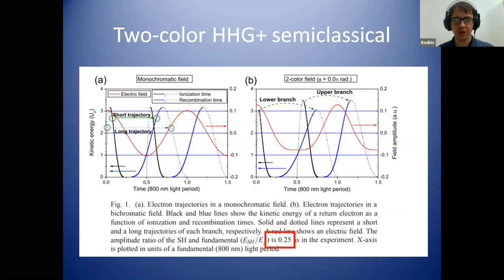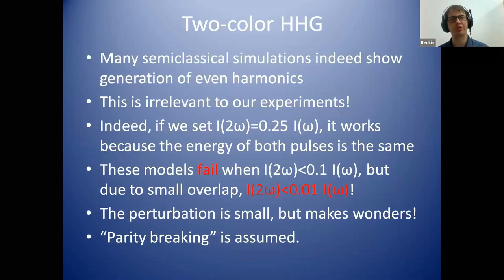And we see that the enhancement energy is just additional energy of the second frequency of the field. So, we just think that, consider this energy, 0.25 is actually the intensity is the same, because the frequency is two times higher. So, going to Planck relation, we get some questions which must be answered for two-color HHG. So, we can see that indeed we can generate even harmonics and maybe some different processes, which are only Stokes and anti-Stokes components, no more. No further anti-Stokes, induced anti-Stokes, non-linear anti-Stokes. So, we can see that we have much, much smaller overlap. We have much, much smaller intensity of the second harmonic in the active region. And still, we have significant magnifications of the spectrum. And what's more important, the overall HHG yield is achieved.